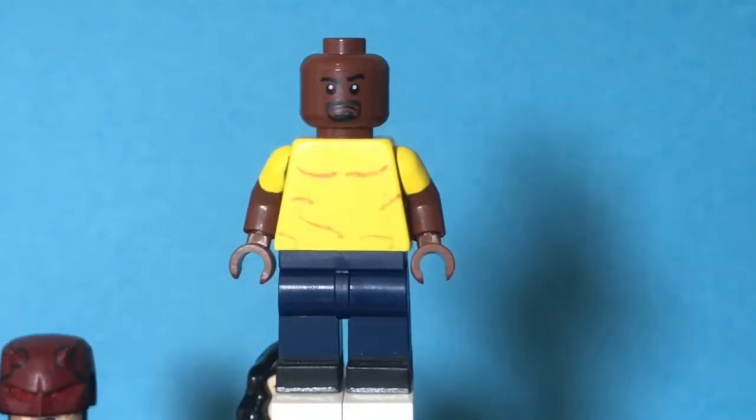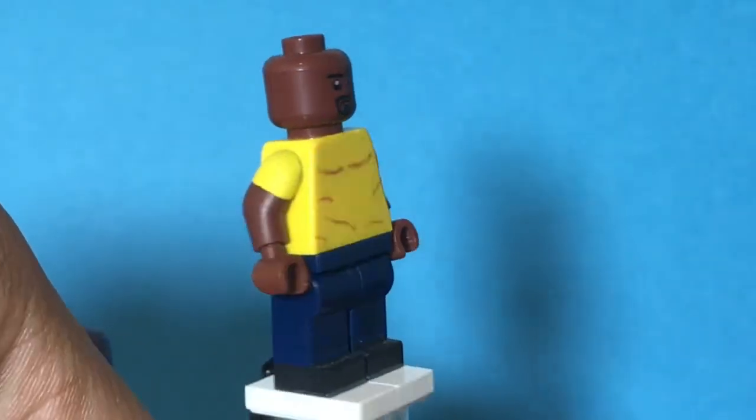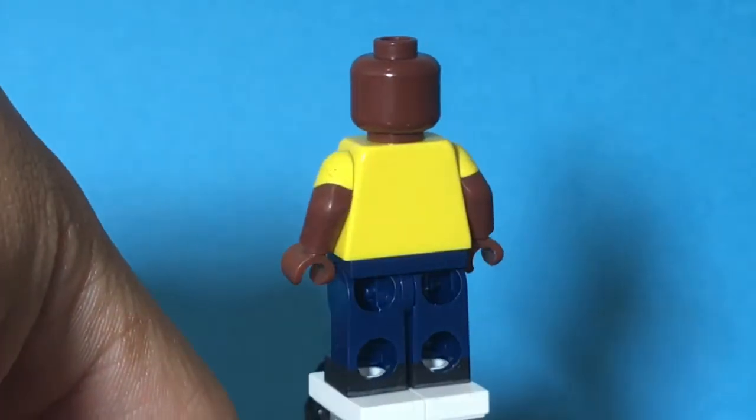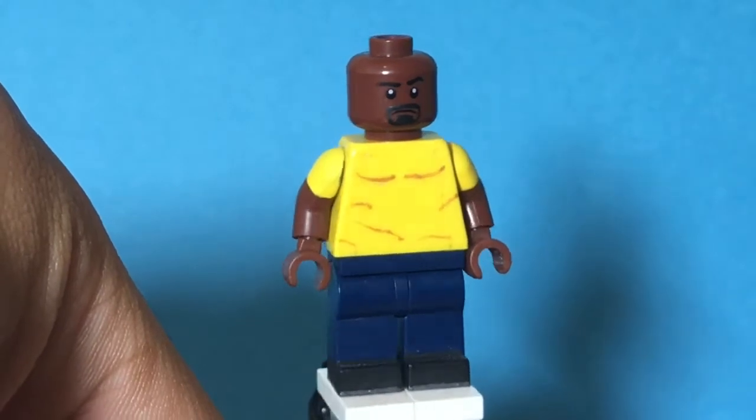Alright guys, the next figure we have here is Luke Cage, and there's not much for me to really say about this figure. He is really simple in design. I did plan to make him his hoodie, but that didn't end up happening. I wasn't able to.